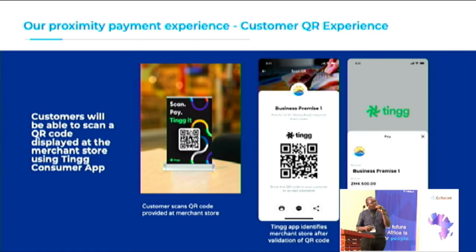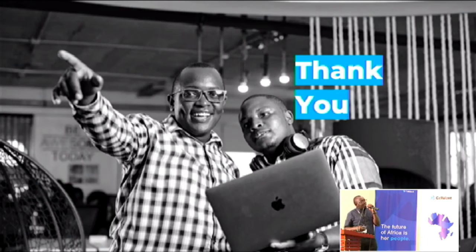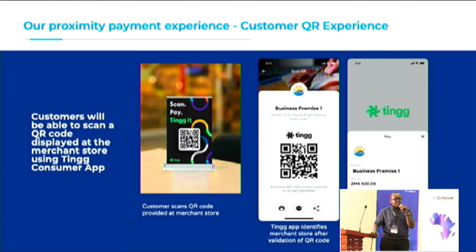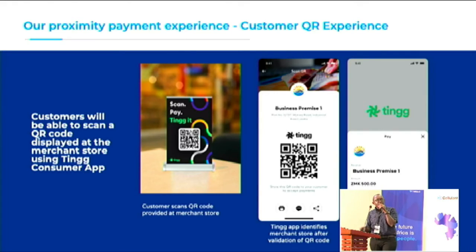I think once the customer pays, yeah, that's it from the proximity pay part of it. We really had limited time to go through it, but in a nutshell, proximity pay is a payment product that can be used to make payments for stores. It can also be used for deliveries. Maybe you sent a rider to do a delivery for you. They could go with a code or a QR. And then once they make the delivery, the customer scans or dials the string and makes payment to you as the merchant.